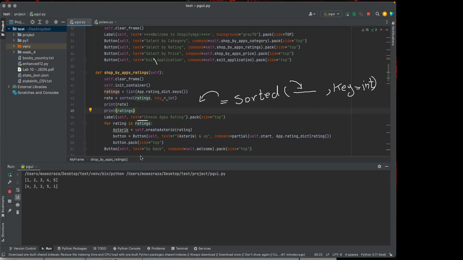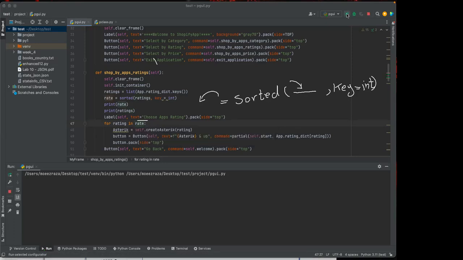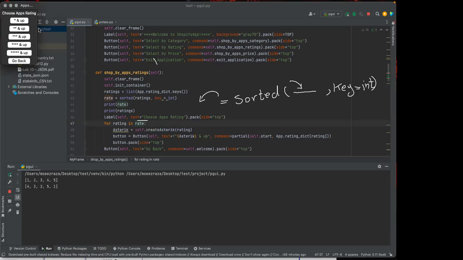Can you see the difference? Yes, I can. So notice that this is what is appearing to us. Yeah, so rate is sorted. Okay, so now we need to use the sorted one to get the way rate looks here, then, right? Yes, I see. Is it clear? Yeah. That's good.